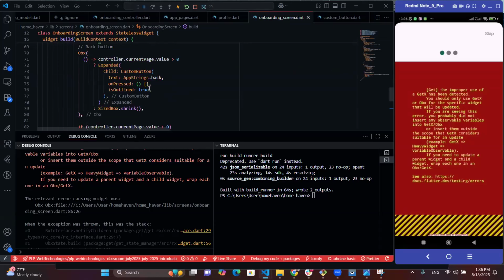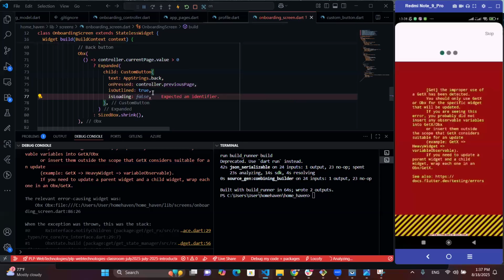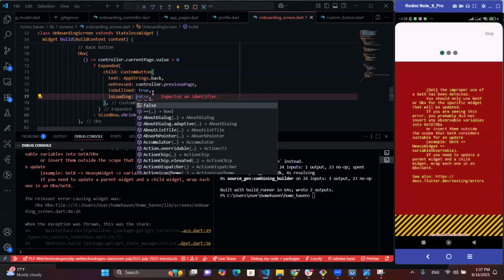Then for this one too, compressed back button is going to be controller, the previous page is loading. This cannot directly be true.